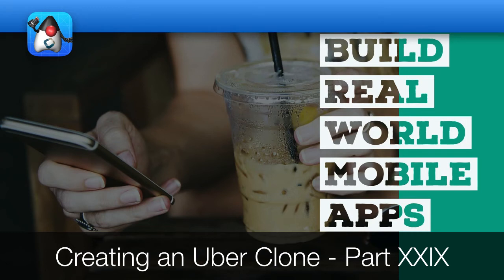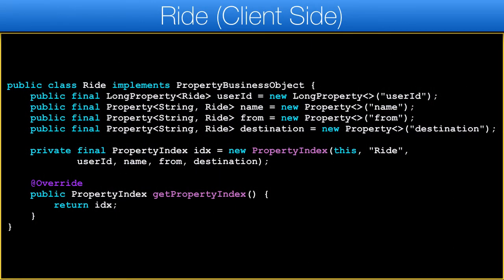Before we go into the big UI changes, let's go over some of the networking level changes in the code. In order to encapsulate the new ride JSON object from the server, I added an equivalent properties object locally. The class is practically identical to the server-side ride_DAO class, but uses the properties syntax instead of the standard POJO syntax.